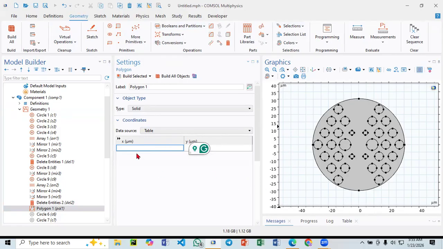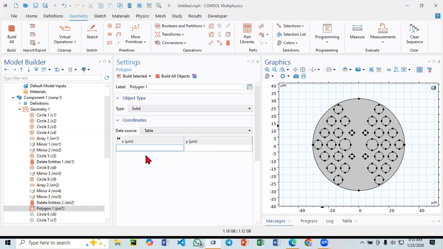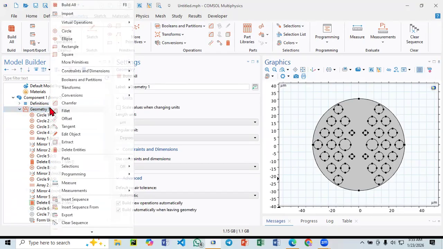So the starting point of the polygon should be from maybe, I don't know, what's the position of this? I don't know how they actually create the channel. Maybe there is another way. Not polygon, Control Z.